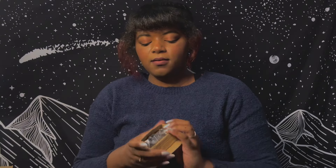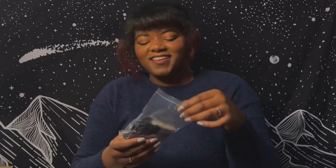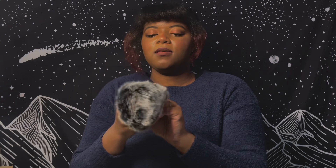The next thing is windscreens for my microphone. As you can see, it came super squished. This is for my newest microphone — I'll probably leave this out so it can kind of fluff out. Little fuzzies. I apologize if you guys can hear the garbage trucks. I never know when they're going to show up — sometimes it's super early in the morning and sometimes it's 8 or 9 o'clock at night. Moving on to our next item.